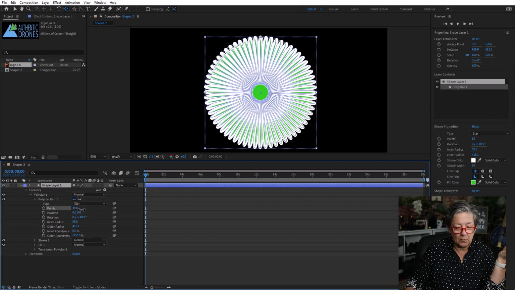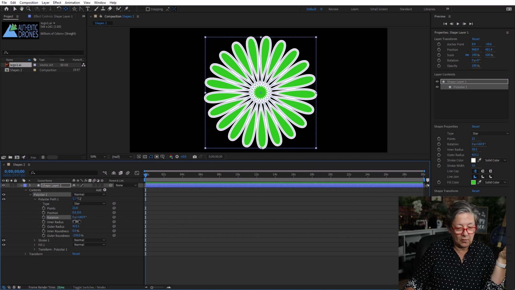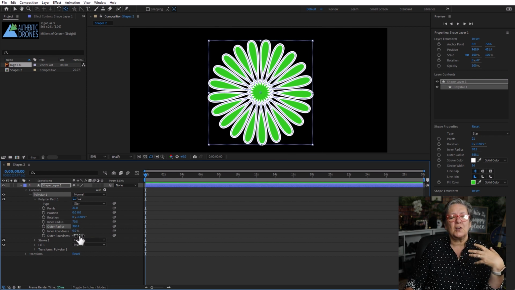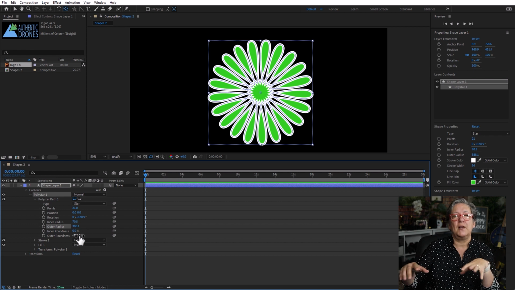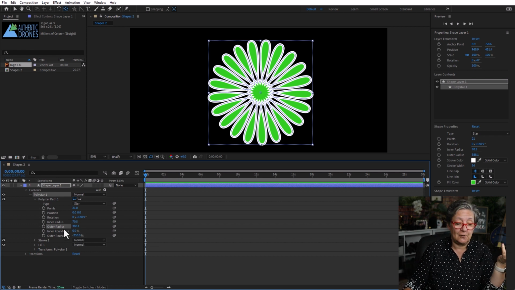Points, I can have more or less, yay. Position, rotation, right? Inner radius, outer radius, inner roundness, outer roundness. So those are all the things that I actually did when I was hitting the shortcuts while I was drawing it. I can always change it back here.